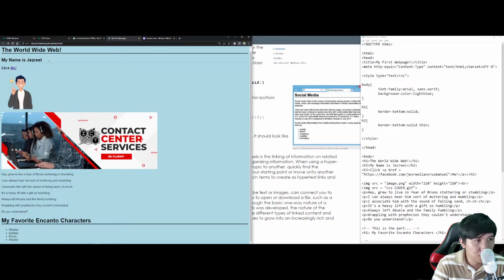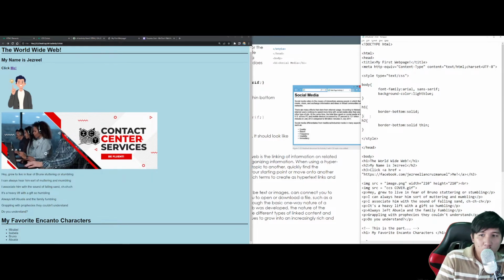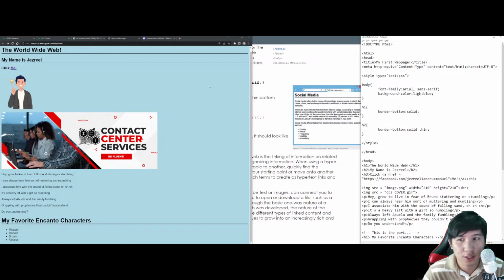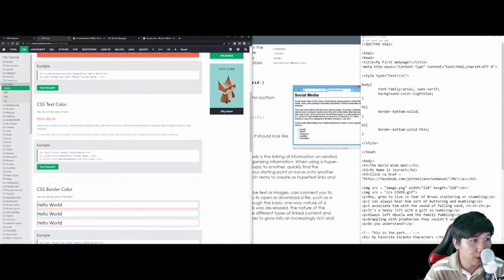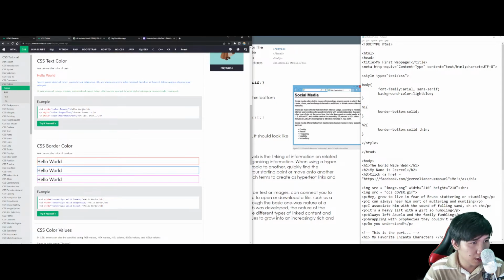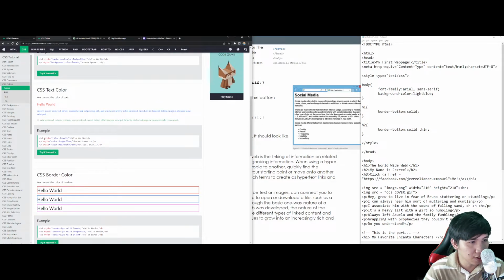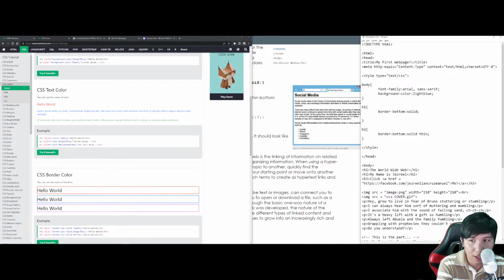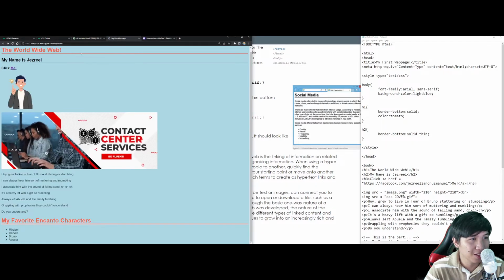So, ito. Now, question. Paano kung gusto kong palitan yung color? Or yung font color naman? Pwede. So, go to this colors, CSS color dito. Maglagay tayo ng itong text color natin. So, ganyan pala siya, no? Color tomato. So, say for example, yung H1, gusto kong palitan ng color. Ganyan lang. Color tomato. Ayun, di ba? Nag-change siya.